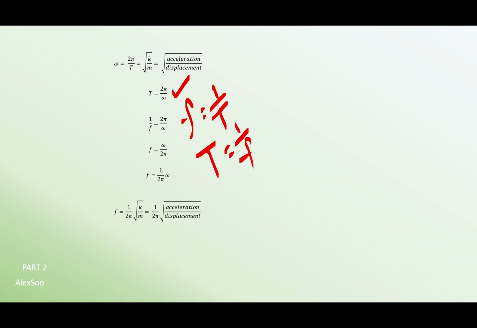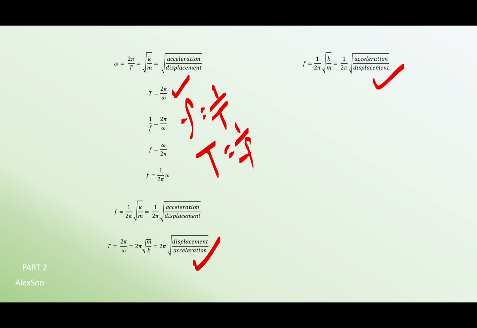So we can work it out. So we can get frequency equal to 1 over 2 pi times the square root of K over m. Or you can say that frequency is equal to 1 over 2 pi times the square root of acceleration over displacement. And also for the period and frequency here, for negligible friction due to the surrounding air, we have what we call the natural frequency.